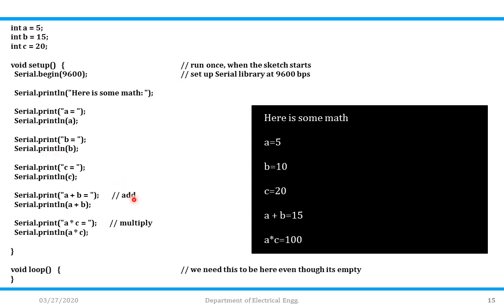Now suppose if I want to add these two numbers, I can write here a plus b equal to, so it will print a plus b equal to because of Serial.print and Serial.println. Now what will it do, a plus b, there are no double quotes or single quotes present, which means it will handle a number. So 5 plus 10, it will be 15. Now as ln is present here, it will go to the next line. So likewise this program executes.